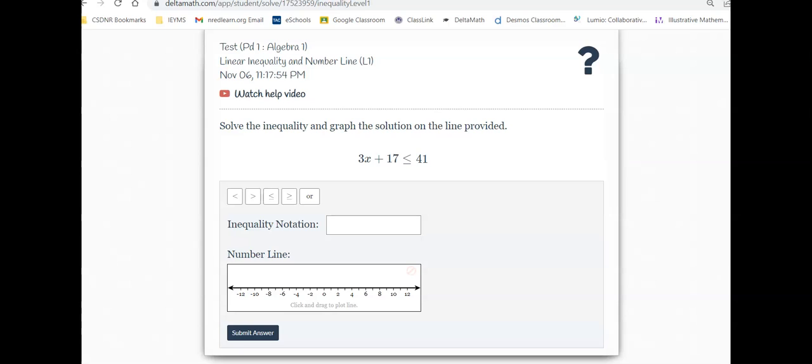Subtract 17. Divide both sides by 3. And don't forget when you're typing here to click one of these inequality symbols, so x is less than or equal to 8. And then don't forget that you start with this value of 8. So you click one time, and this time we're going to go less than. So I'm going to keep dragging my mouse or my finger along the trackpad till I get to that arrow. Now I can be equal to, so I will leave this circle solid.